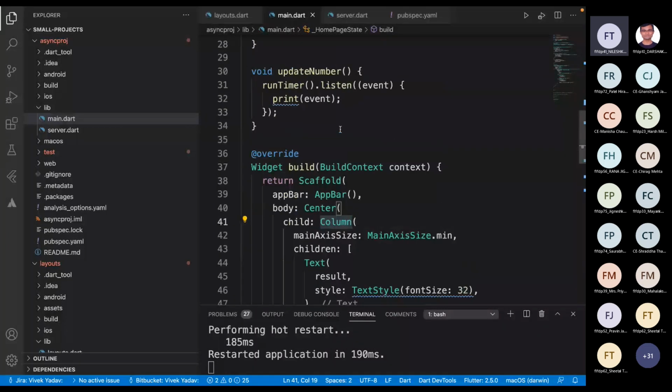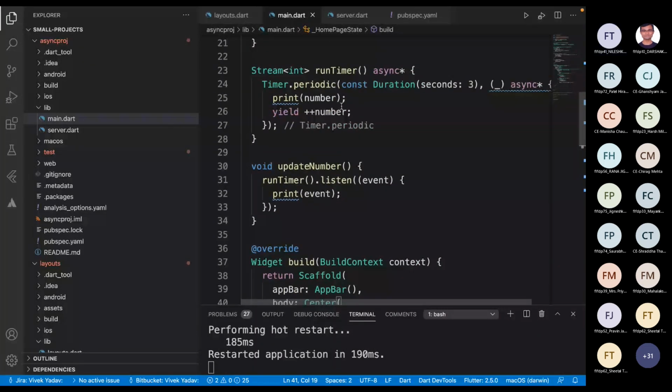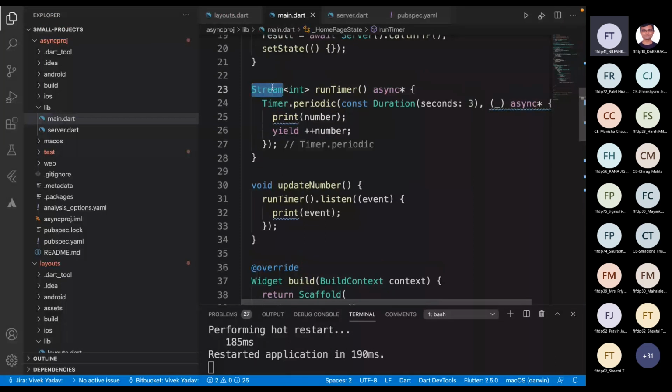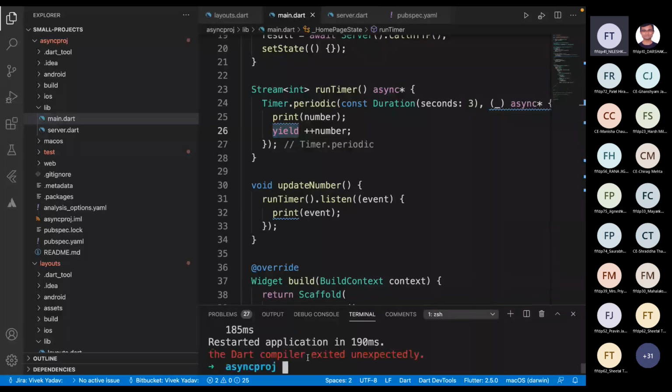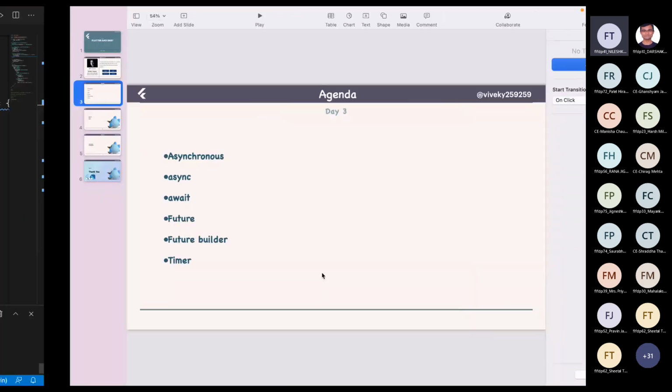But is there any question? How do we use stream? For stream we have to use async star and yield and yield star if needed. Any question around here? Any doubt? No, sir.